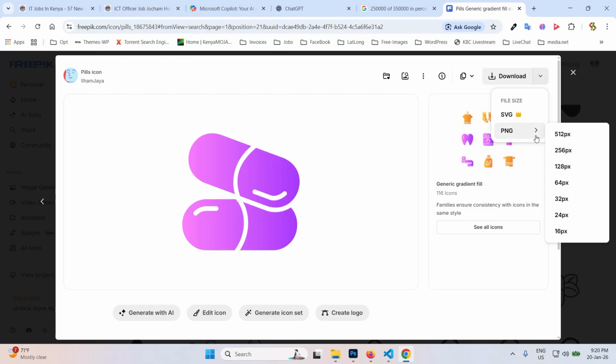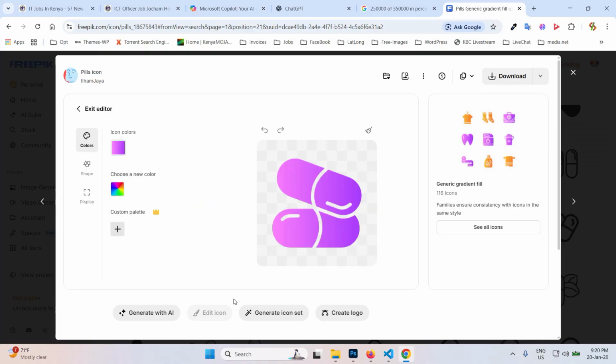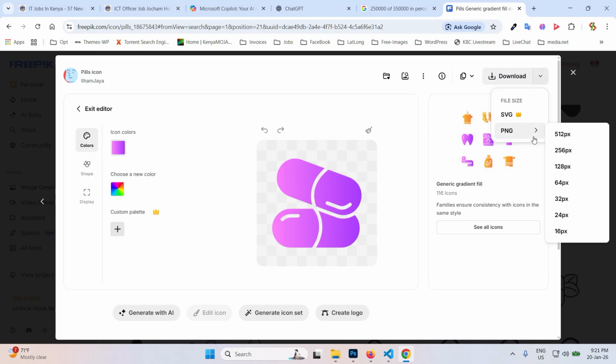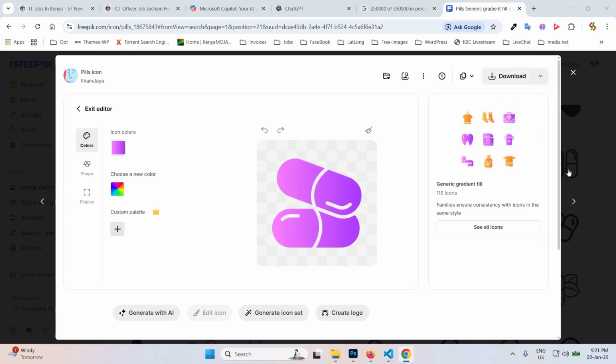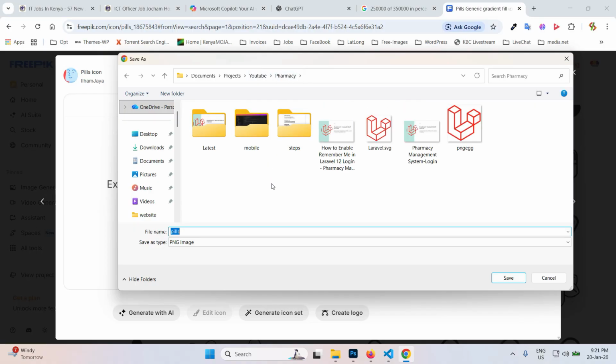Why is it not coming for me to edit icon? I think I edit icon. You come to edit icon, and then you come to, oh, it's not coming for me. Okay, I don't know why. Let me take 128 for now, so I can put it to pharmacy.